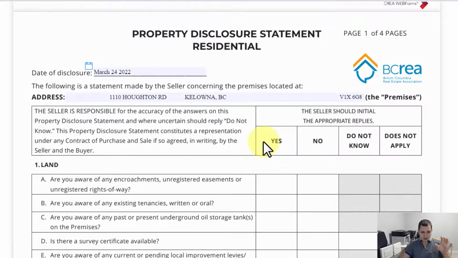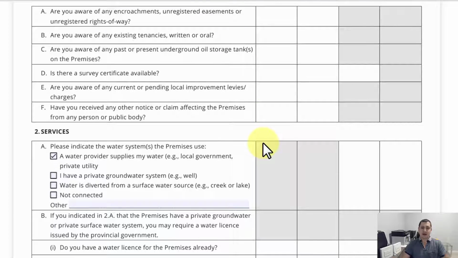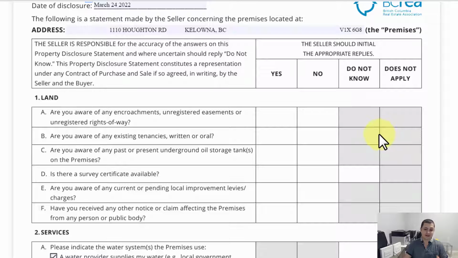So you're going to need to go through this and just make sure, depending on the situation, that you have it correctly filled out, whether you're crossing it out or it's properly initialed for each of those questions. Now, all the grayed out boxes basically means do not fill that out. It has to be a yes or a no for this one. If you do not know, then you should not be filling out that box.